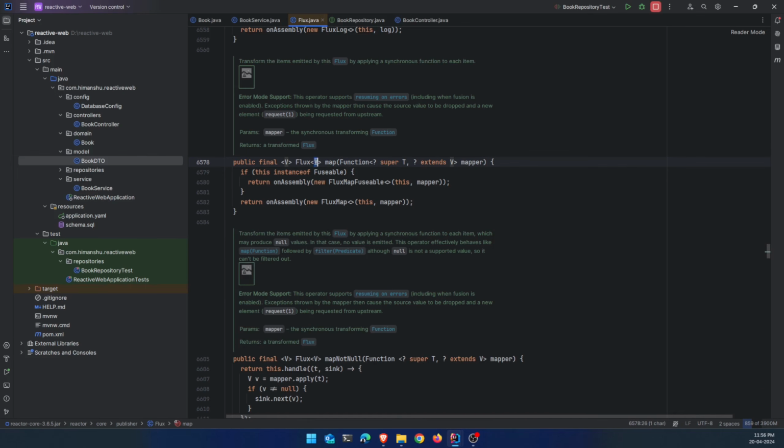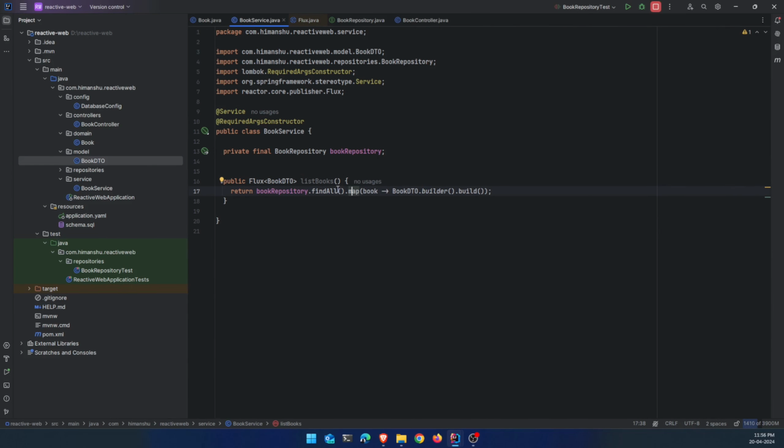It transforms the items emitted by this flux by applying a synchronous function to each item. Okay, so whatever items we are receiving, let's say I'm getting 5 books, for every book, convert that object to a BookDTO and return it. That's it. You can see over here, after this map it will be converted into a Flux of BookDTO.